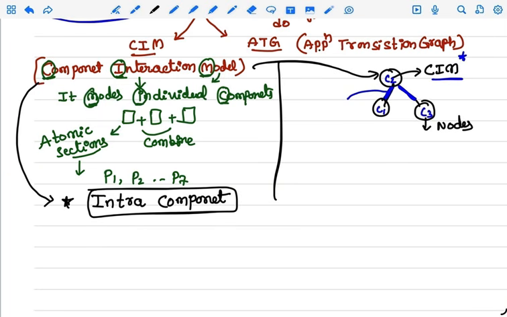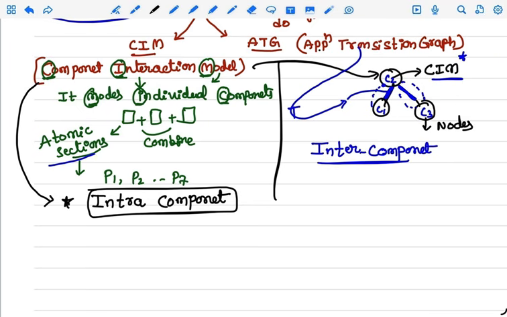We can move from here to here, here to here, like this. So edges are transitions. This is inter-component, and this one is interaction, friends.